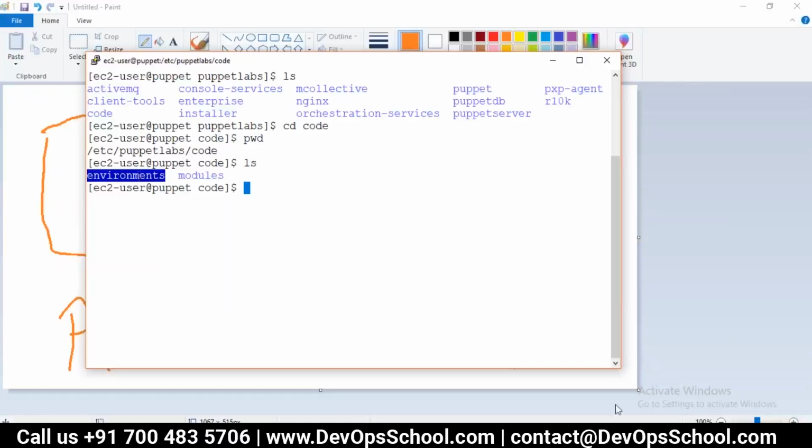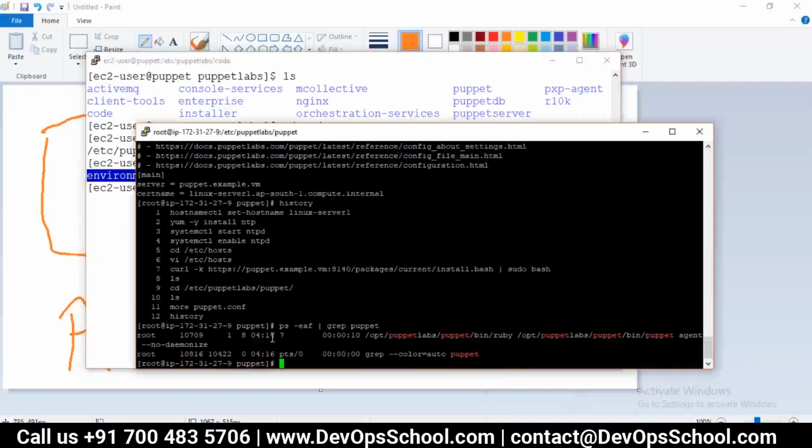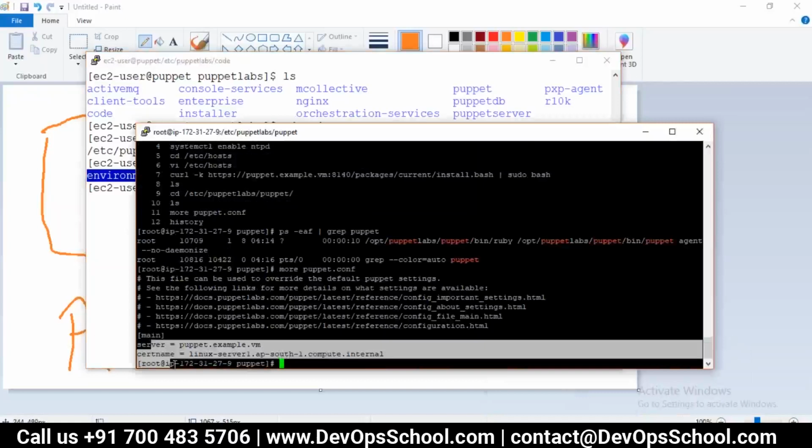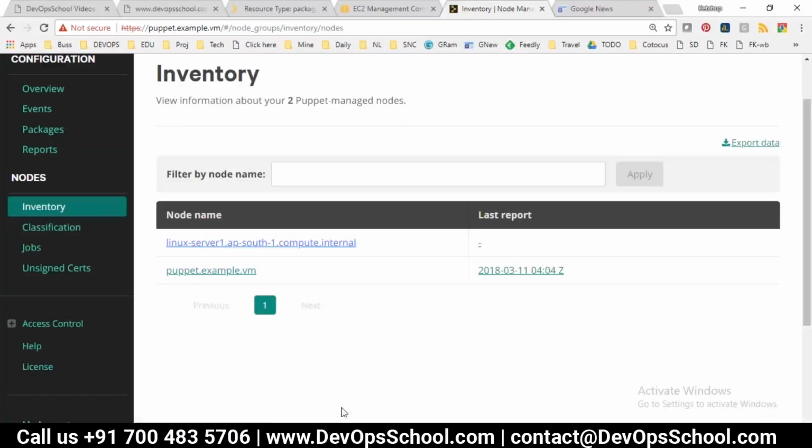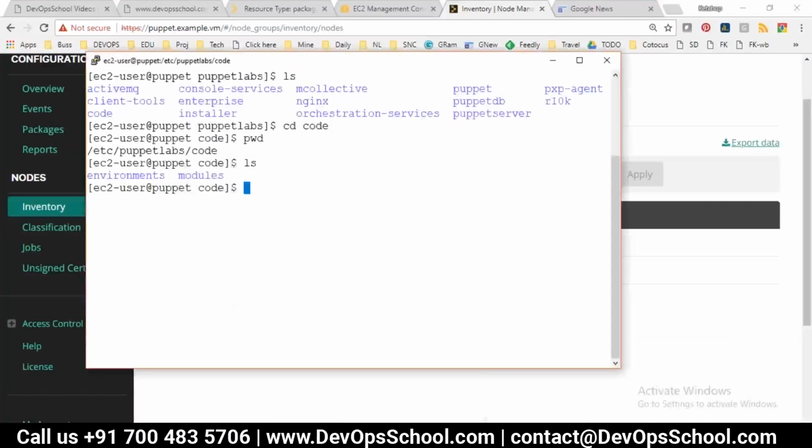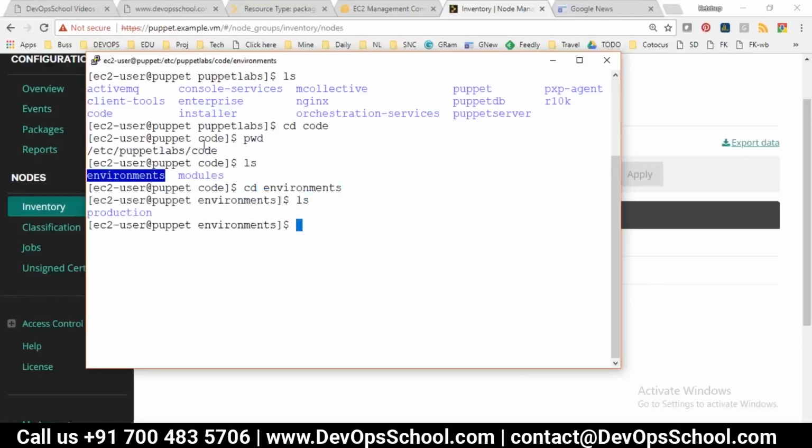Let me tell you one more thing here. In the Puppet agent, you might see that in the puppet.conf you don't have an environment. If in the puppet.conf you are not putting environment equal to xyz, then by default it is a part of the production environment. Again I'm repeating, any machine for which you have not mentioned which environment it is from is by default part of the production environment, the default environment here. You can create your own environment.